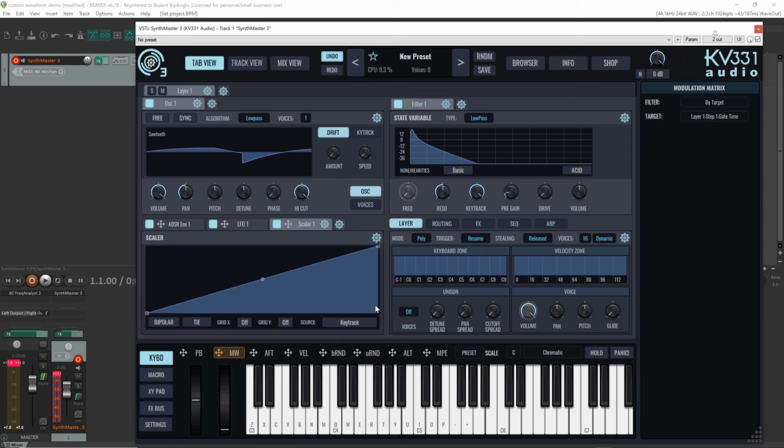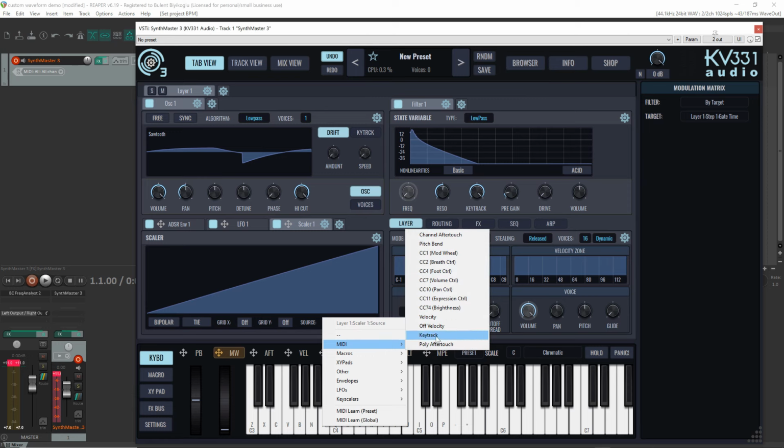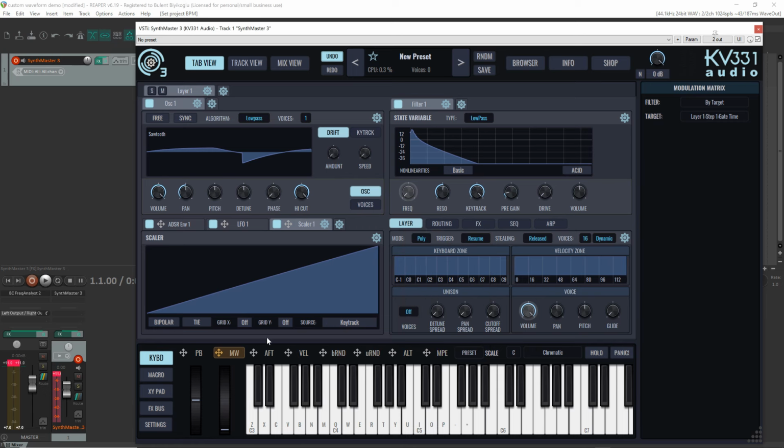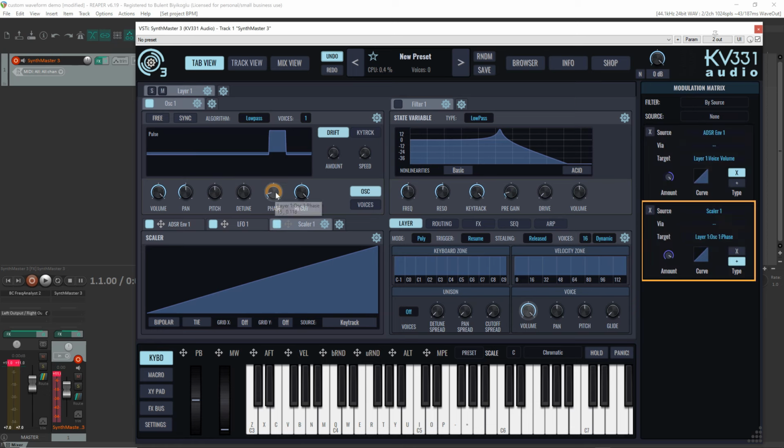The key scalar in SynthMaster 2 only had a single input. It's the key track modulation source. The key track modulation source is under MIDI basically. It is basically the MIDI note that you are playing. And to preserve backward compatibility, of course, by default, it's set to key track. This time I'm not going to modulate the filter cutoff. I'm going to turn off the filter. But this time, for instance, let's modulate the pulse width of the oscillators using this.